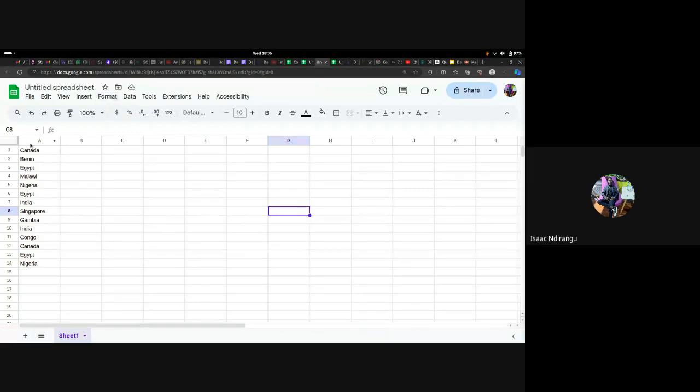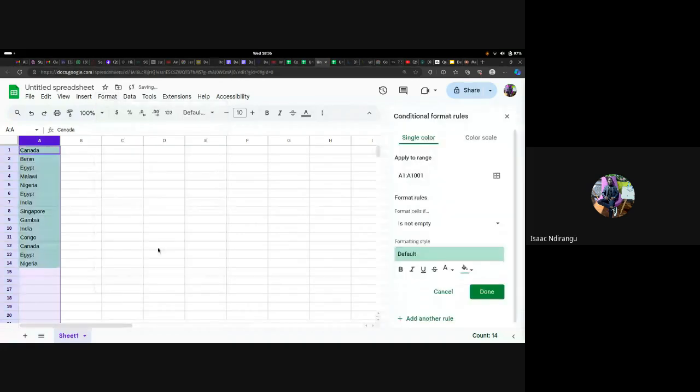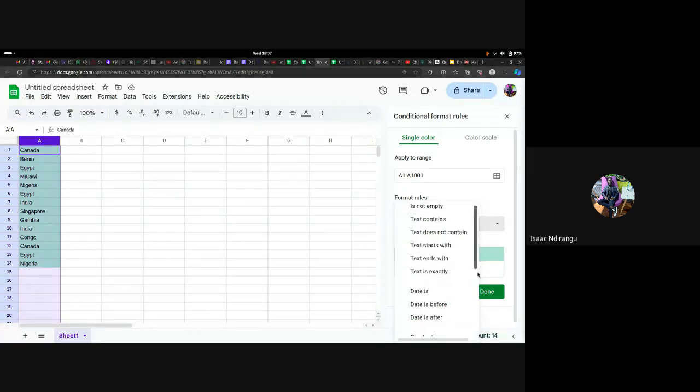I believe everyone remembers how we use conditional formatting. In this case, I want to check if any value in column A, where we only have one column in this data set, appears more than once. So I'll use a custom formula for that.